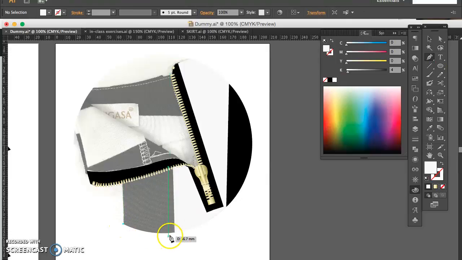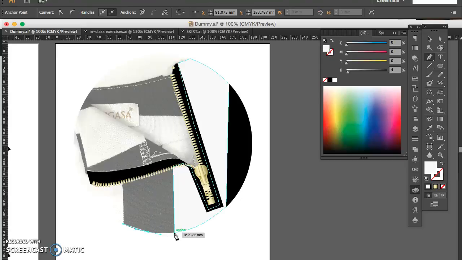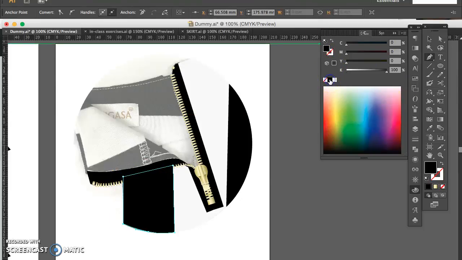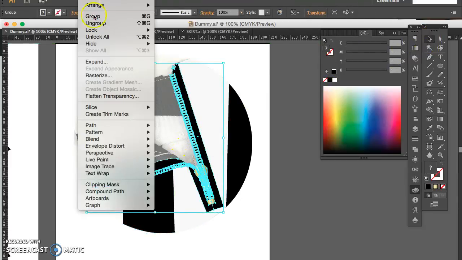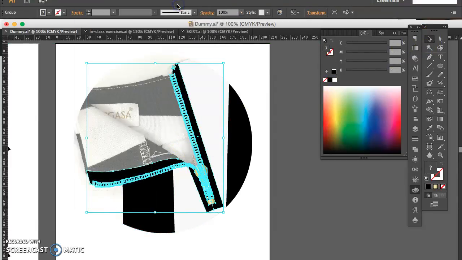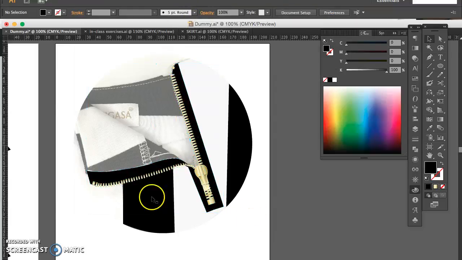Again, just keep creating those stripes. It's another black stripe. Again, we can move that zip to the front. And there's one last white stripe here.